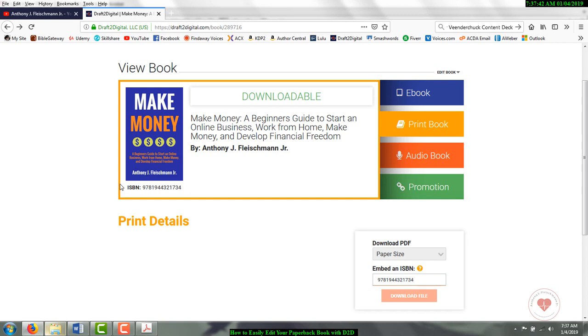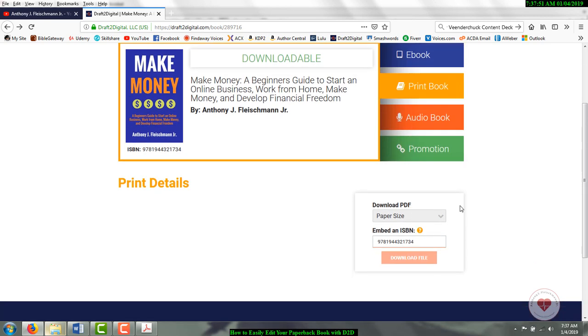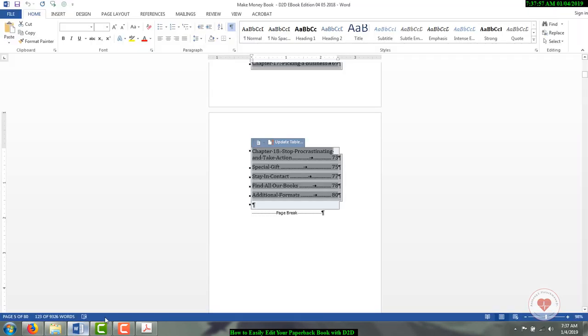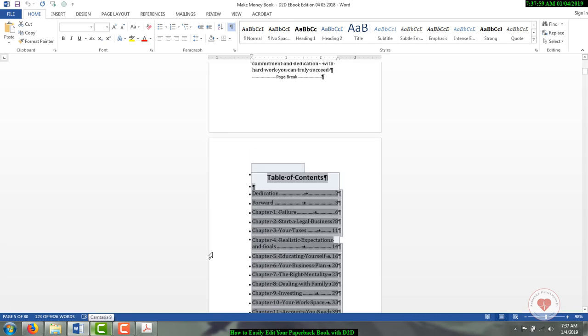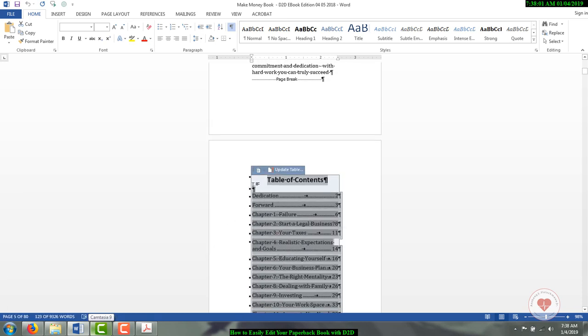Make sure you upload your ebook first, then go over here and hit the print book button. That'll take you over here to pick your particular size, and then follow the steps that I demonstrated before with creating a table of contents. You're just going to highlight your table of contents and create a PDF.